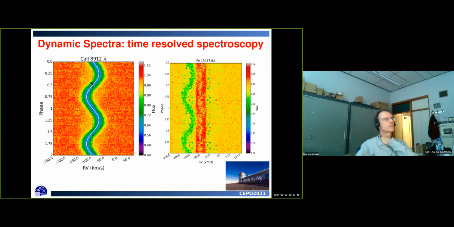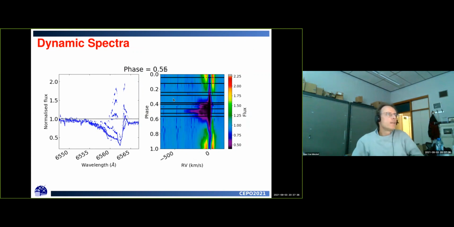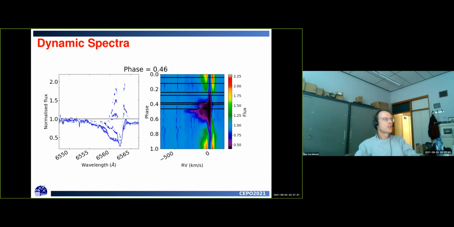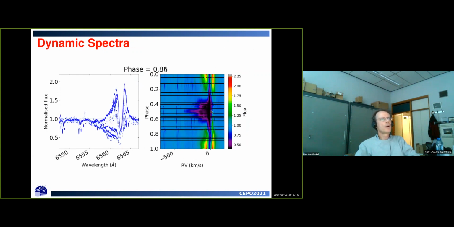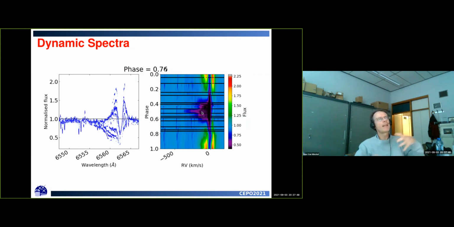So this is a photospheric line showing the Keplerian rotation. This is a line which is stable to the system, so it is not moving, but it is rotating around the center of mass. So this is gas in the disk, in fact, that is rotating around the center of mass. But when you look in H alpha, then we see a very characteristic profile variability. Here we see the change in the H alpha profile, and the absorption component, which at high velocity appears when the companion is in front.